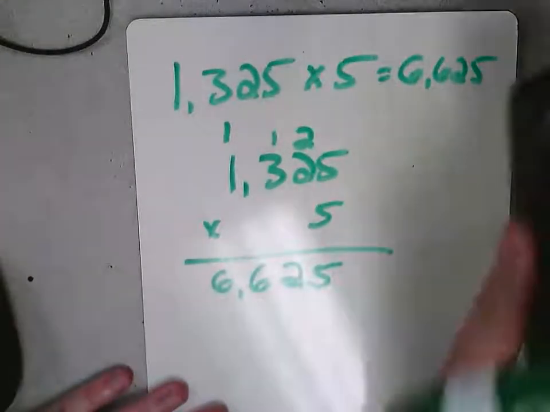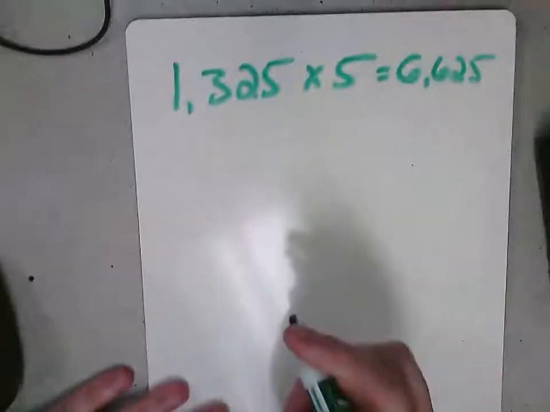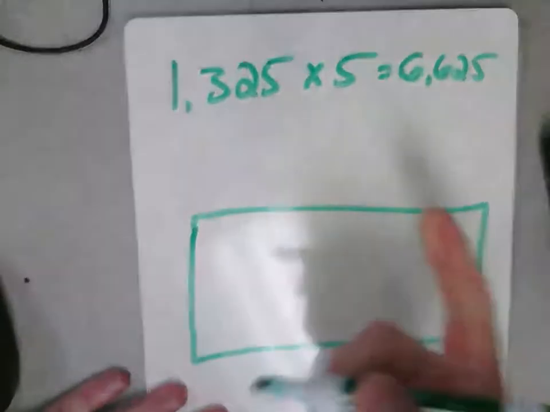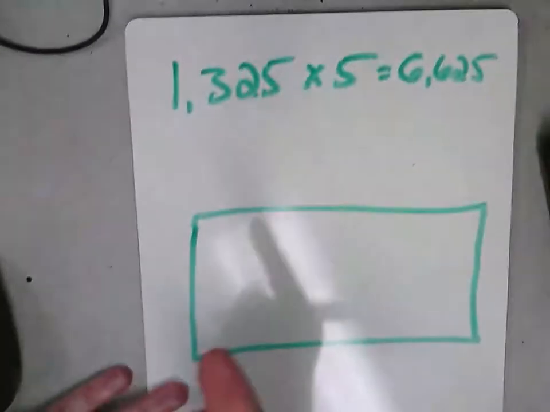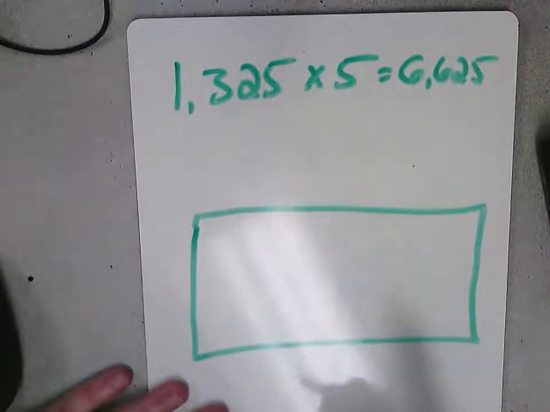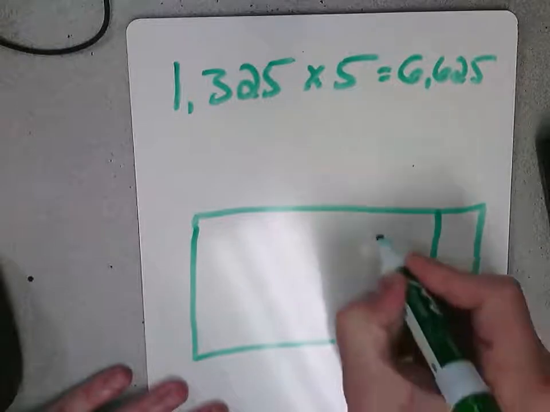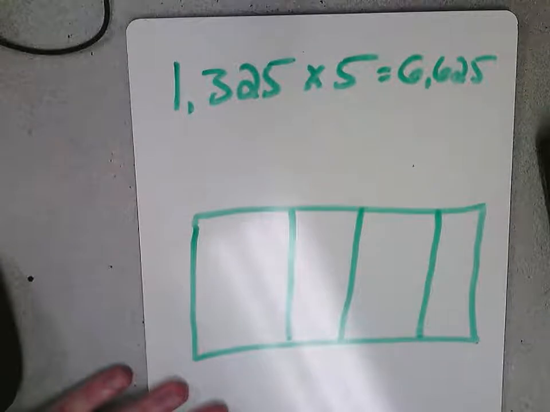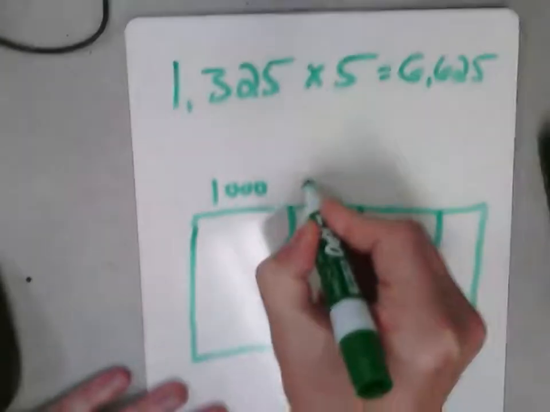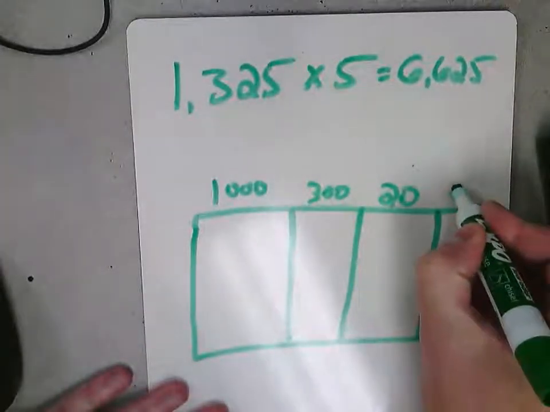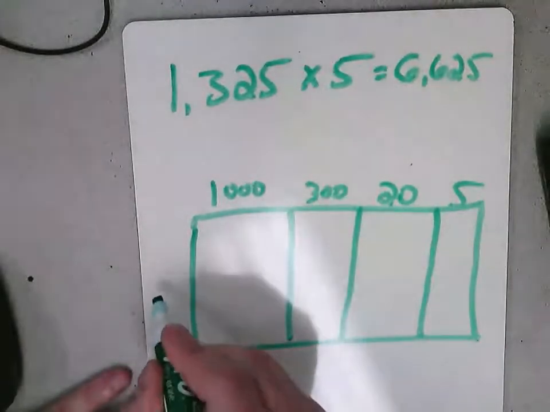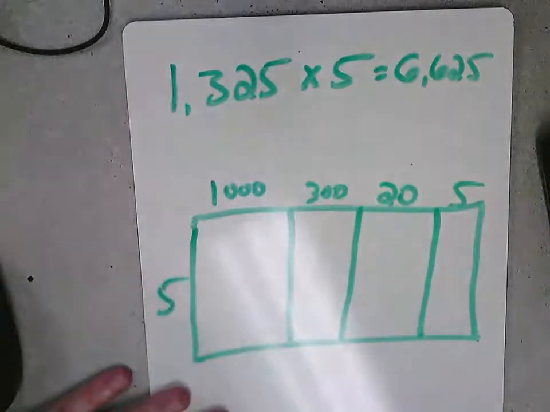So what we'll do now is we'll do that same problem looking at it with an area model. So as we remember from the area model, first we draw a box. And this time, because there is more place values, there's going to be more divisions of this. So when we think about this, remember, we do this in order to differentiate the size of each of them, and we think about it as its expanded form. So we have 1,000, 300, 20, and 5, because that would be the expanded form of 1,325. And on the left over here, we put our single digit, and we're multiplying by that 5. And now we go through it.